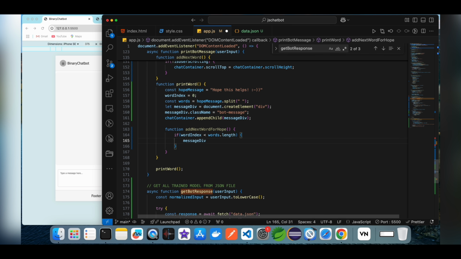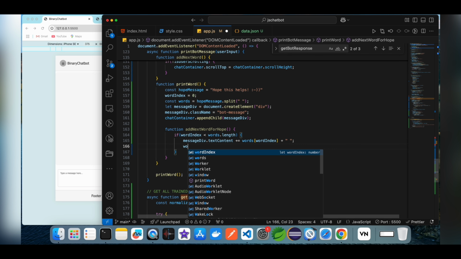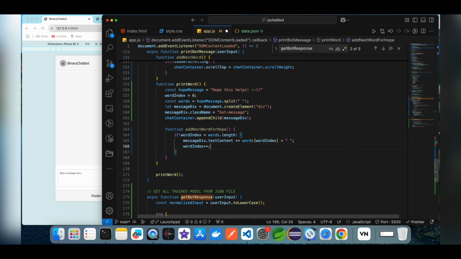In the message div I will append the text or word one by one, and after each word I will concatenate spaces and increase the counter, wordIndex plus plus, and this word will be printed after some time interval. So for that I will use setTimeout, and this word will be printed after 0.1 second. So it will take a gap, and in the else condition I simply enable input.